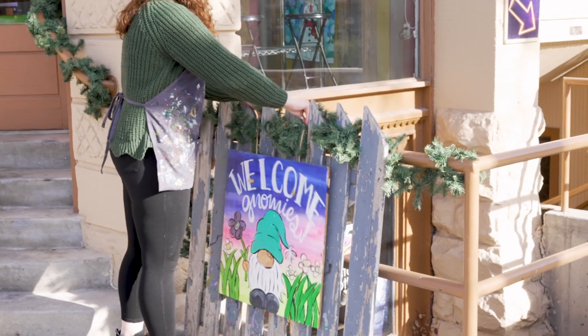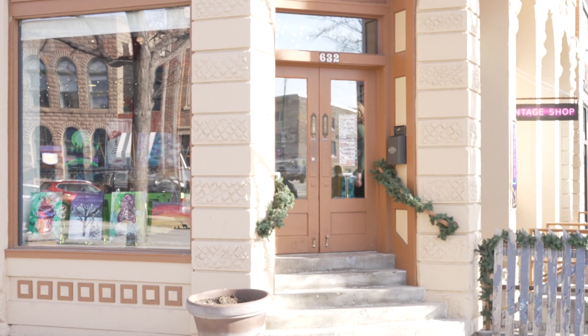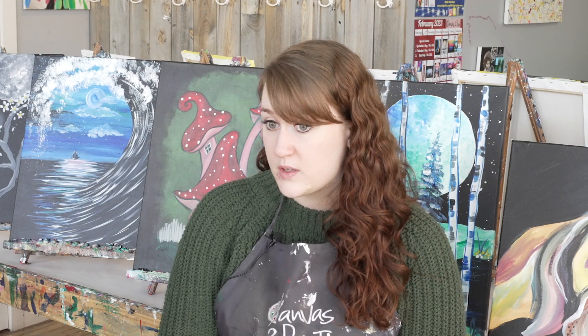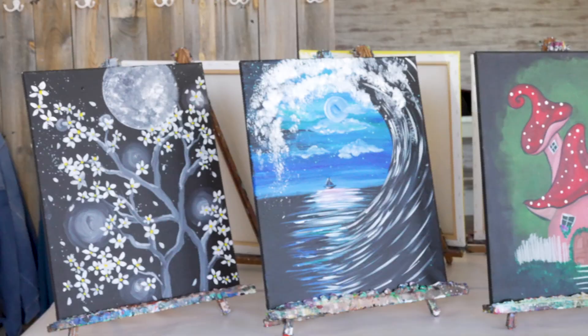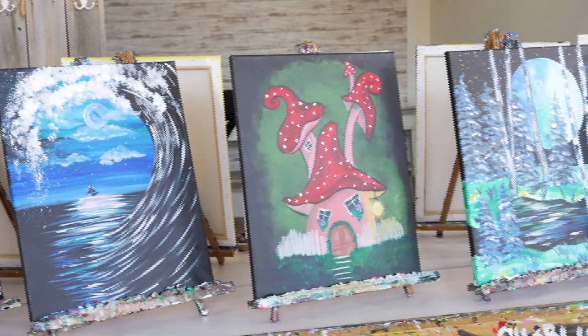It is time to paint. We're at Canvas to Paint with Kelly. Canvas to Paint is an art studio where everybody can come in. All classes are two hours long. We instruct from start to finish. We provide you with the paint brushes, but you're always more than welcome to grab different paint brushes, different colors, customize things to the way you want. You pick a class of whatever painting happens to be there and you come in and paint with us for two hours and we have lots of fun doing it.